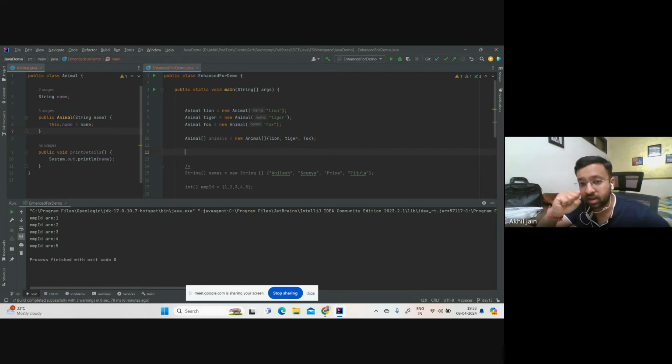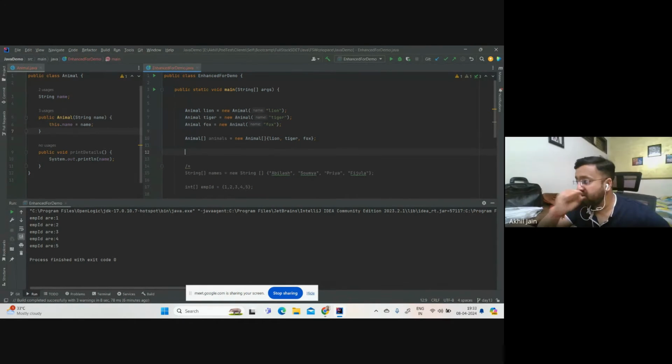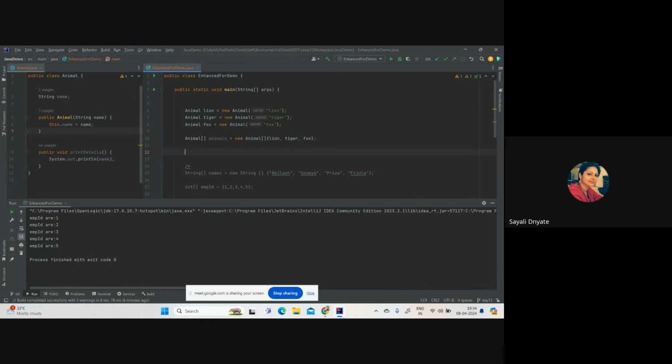Azhar, this is clear, right? Yes, sir. It's clear. Okay, Kusuma, is it clear to you? Sally? Yeah, it's clear. We are creating this array using the syntax now.